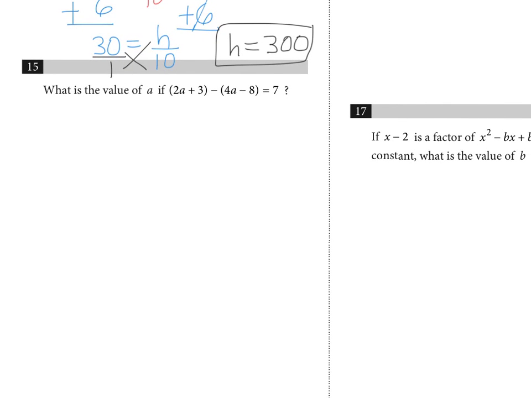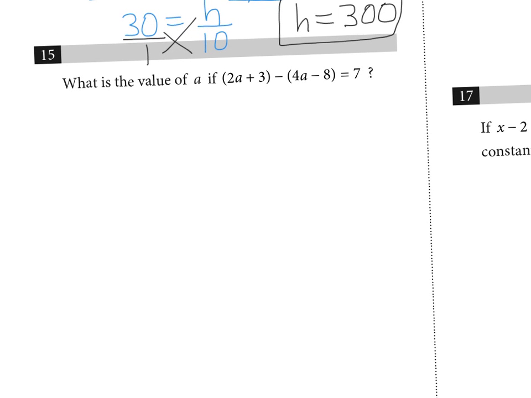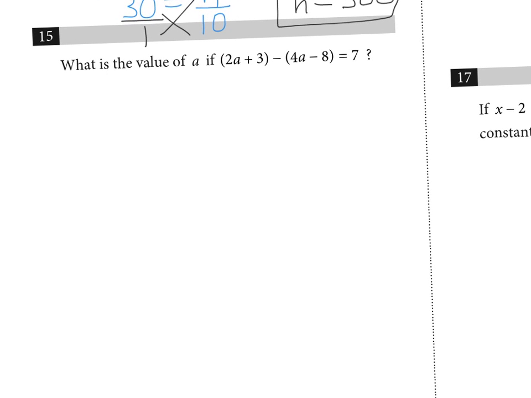Number 15. Again, you have to practice your algebra skills. And that's why you need to pass algebra before you go into geometry and algebra 2, because you need to know those skills. Well, you tell me, what are we supposed to do in this problem? We can switch the sign because it's negative. Okay, so we need to get rid of the sign over here, right? So we need to distribute. We need to get rid of the parentheses, right? Then once we distribute, Lee said we need to combine like terms after that. Great, so let's go ahead and do that.